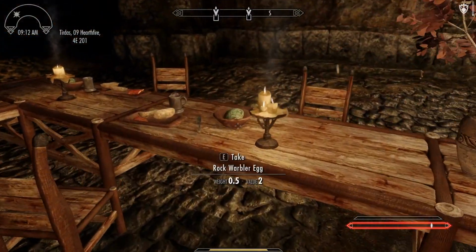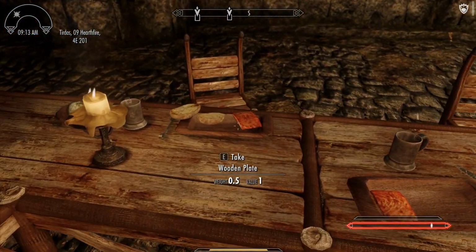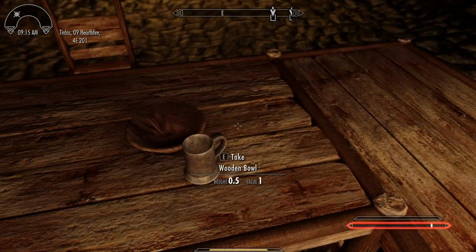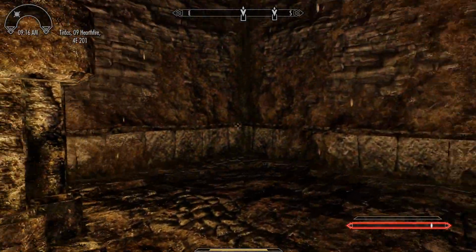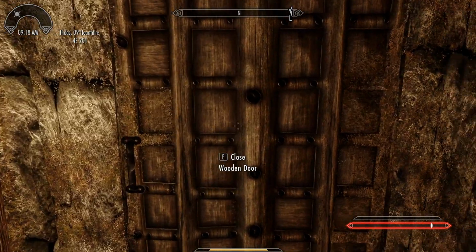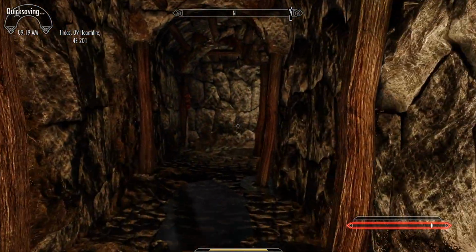Let's go. Rock warbler egg, baked potatoes. Fantastic. You see that salmon steak? I won't ask my character to eat anything that I would not eat, and I'm not a big fan of fish, even though I know it's good for you. I'm just not. Sorry, people. I'm just not.